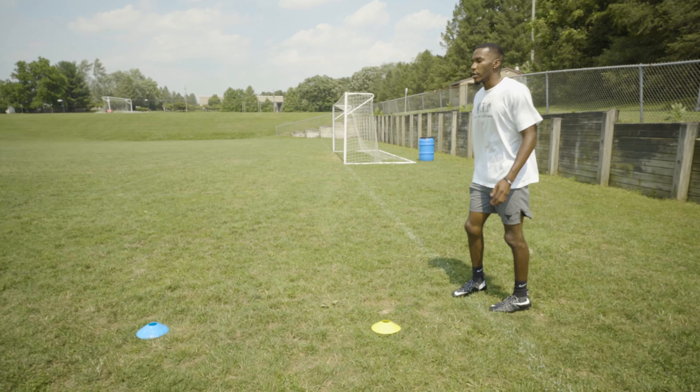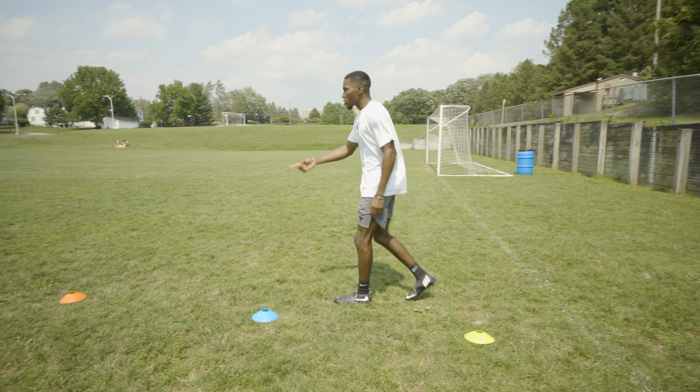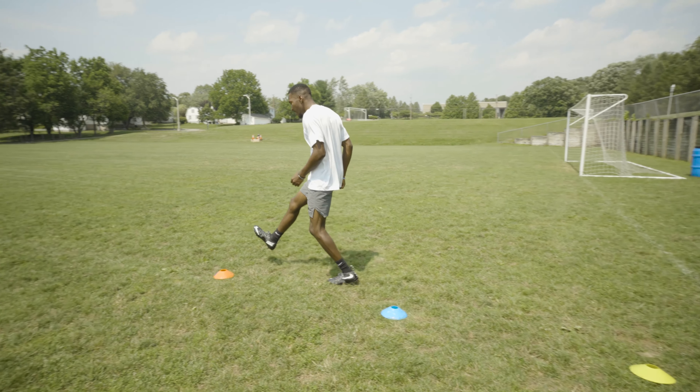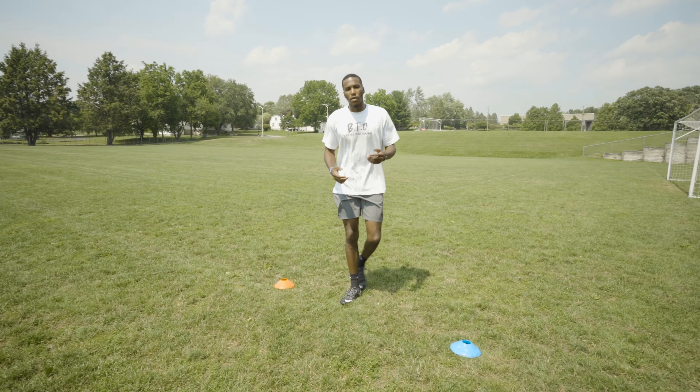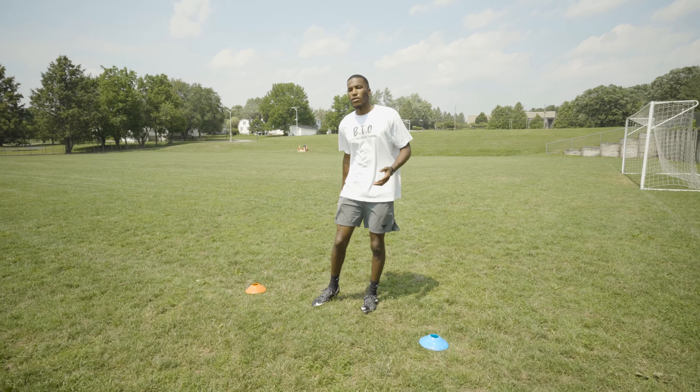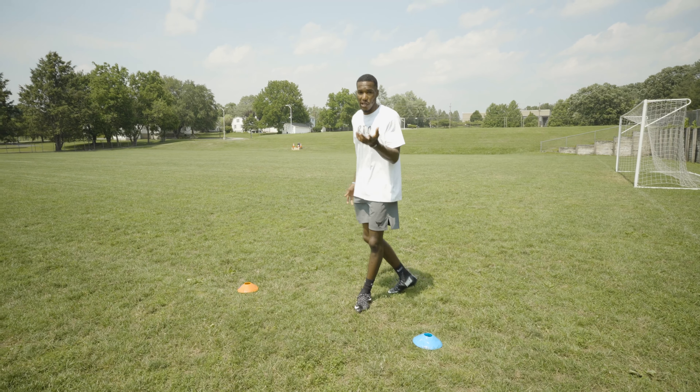I really want you guys to notice my leg, my stance. Coming out on the longest one, I stick this leg out — I have to hit heel first. In order to decelerate, you have to hit heel first. You have to be able to use your hamstring and your glutes — those are your decelerators in movements.